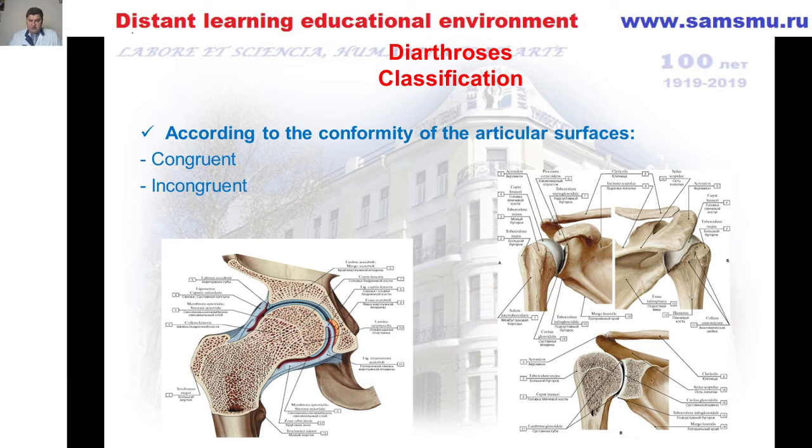So we talk about functions of congruent and incongruent joints. The pivot joint is the simplest congruent joint in which the articular surface of the bone is in the shape of a cylinder, and the articulating surface of the other bone is the shape of a cavity. The cylinder has one single axis of rotation, which corresponds to the long axis of the articulating bones and runs vertically. These are uniaxial rotational joints.